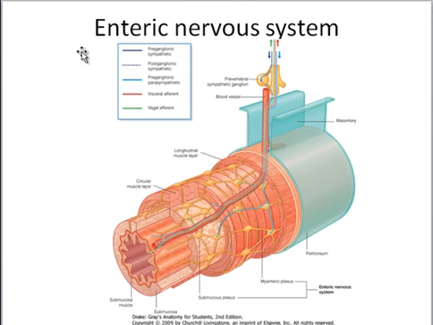Now this, in your books, is kind of described as a separate nervous system, but it really is kind of related to what we have done so far. The enteric nervous system is the visceral part of the nervous system which is to do with the GI tract. So here, remember we talked of those ganglia which were in the walls of the organs. So here we have two sets of ganglia which are present between the smooth muscle of the gut or in the connective tissue. And those ganglia have special names. They are known as submucosal ganglia and plexus, and myenteric ganglia and plexus.